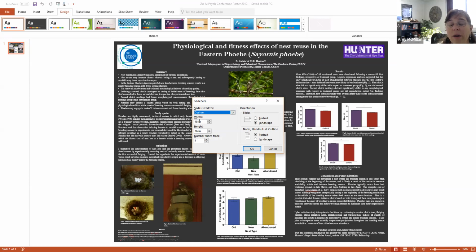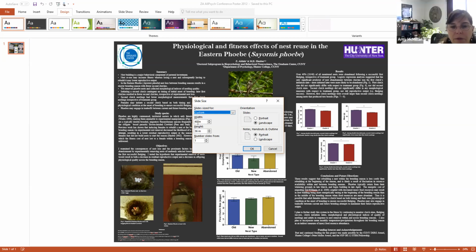Sorry, go ahead. Oh, and I was going to say, for most large format printers, 36 is the widest you can get. So you couldn't have one of these dimensions more than 36. Oh, really? Yeah, at least unless you've got a very, very large format printer. But I think 36 is the width of the paper.